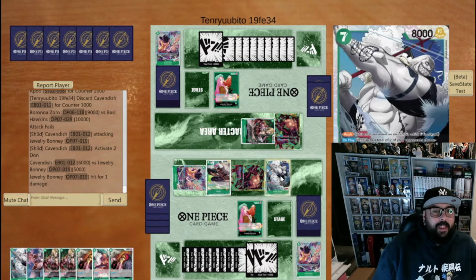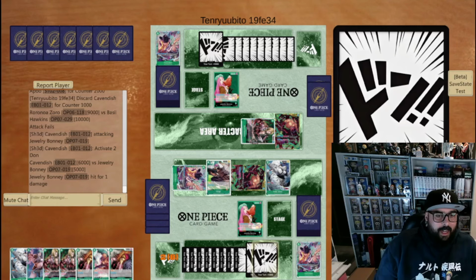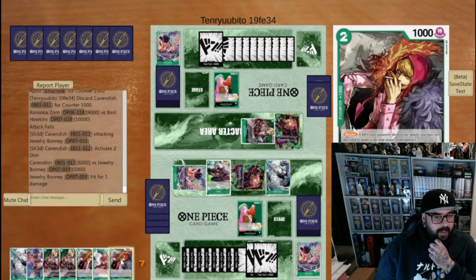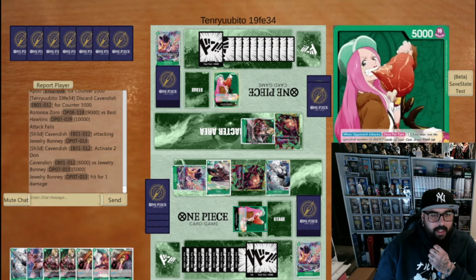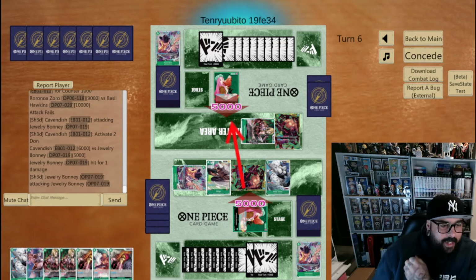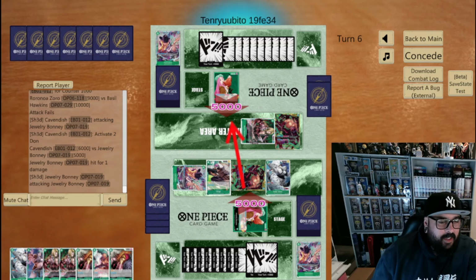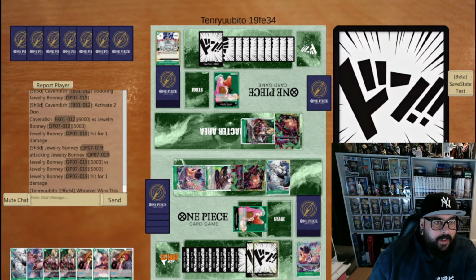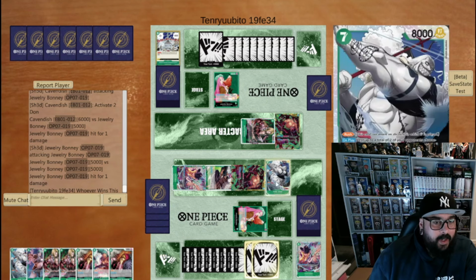Okay, I can't do anything with that one, but I can do this. I can swing 10k with Hody, or I can put Rosinante up there. Let's do a 5k swing at their life. See if they take it. Because I can Hody again next turn. I can literally Hody again next turn. Did they get a trigger? They did get a trigger.